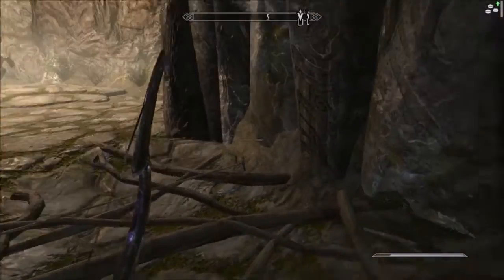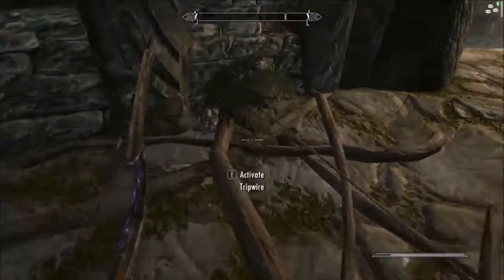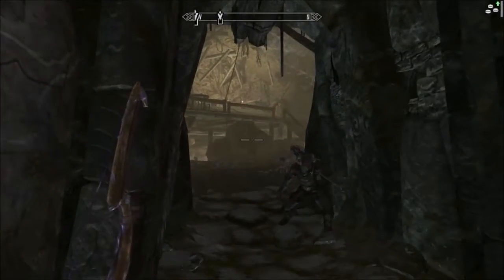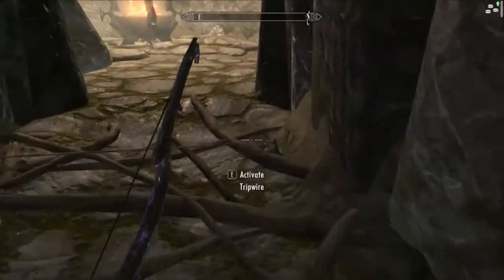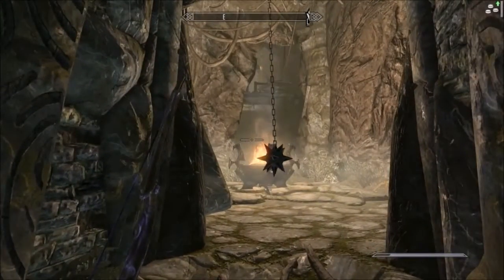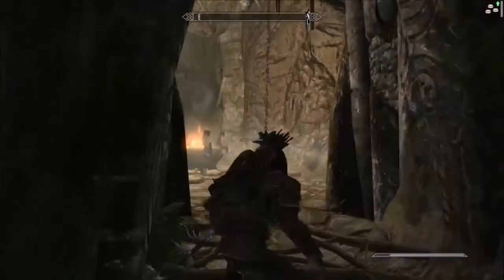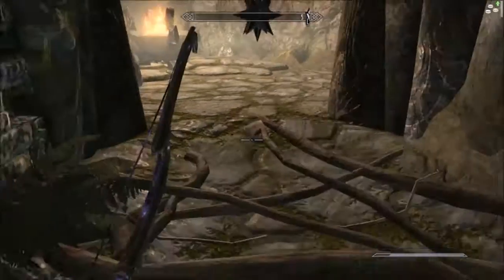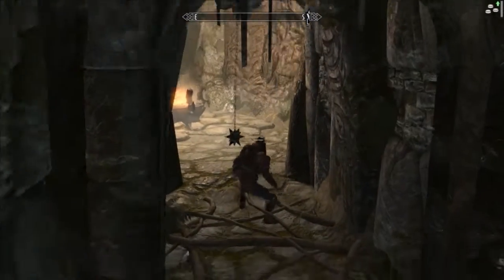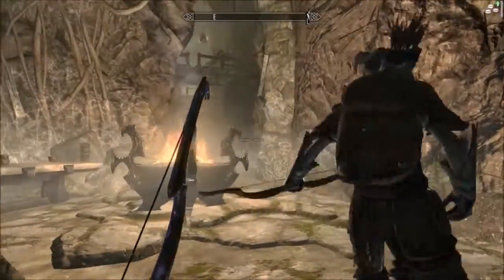Oh, there's a tripwire. Is there disarm? Only activate. I thought there was disarm somehow. Alright, what's gonna happen? He's probably gonna get hit. Nope. Alright. You can still bash into that, I'll show you. I can't stand up because I'm underneath it. Alright. Oops. Duck down, what are you doing?